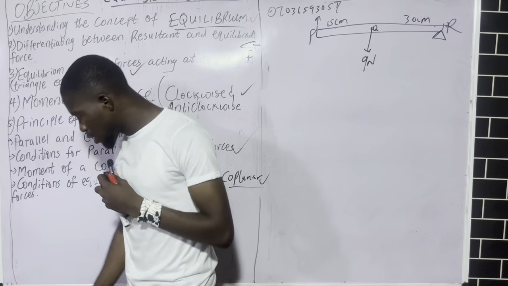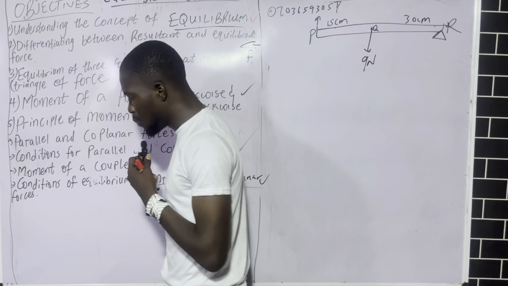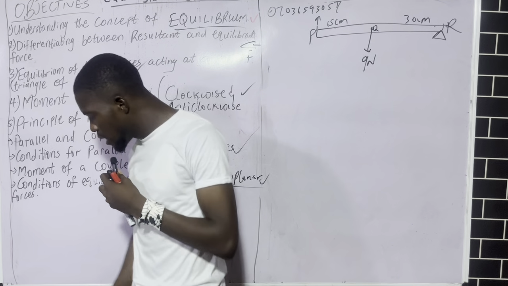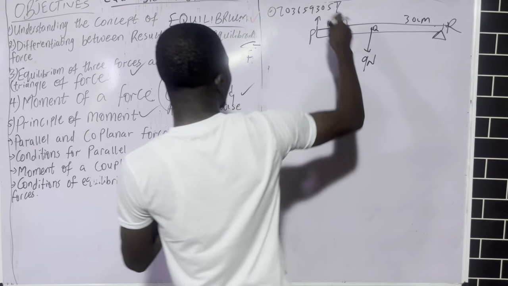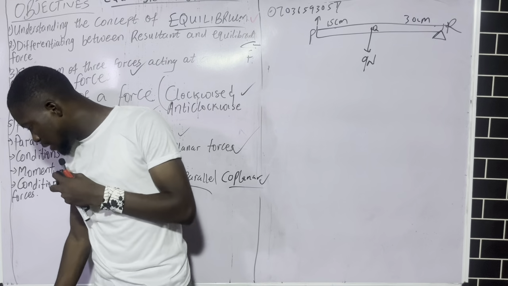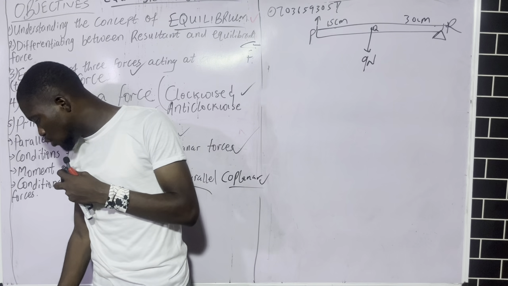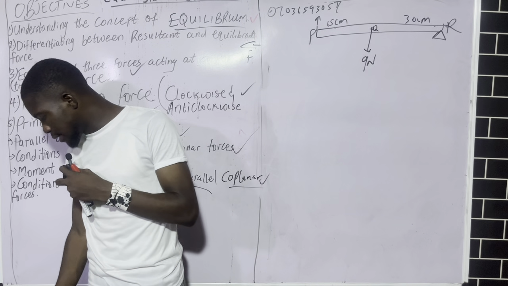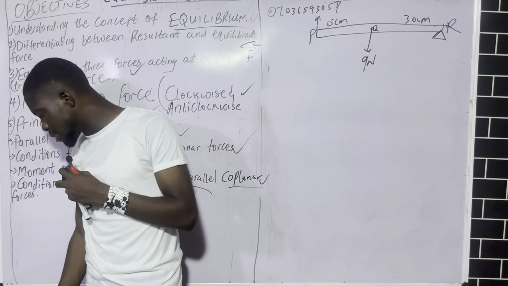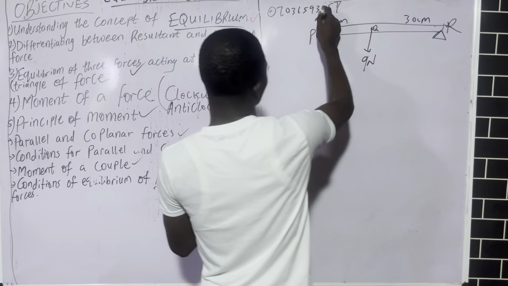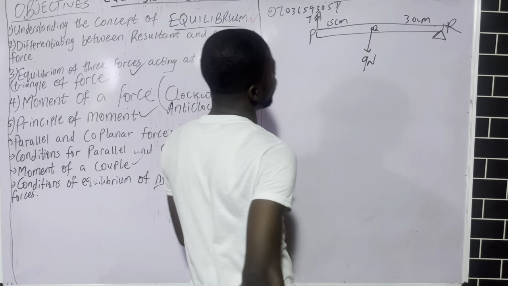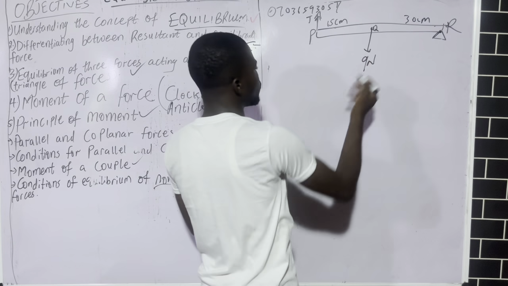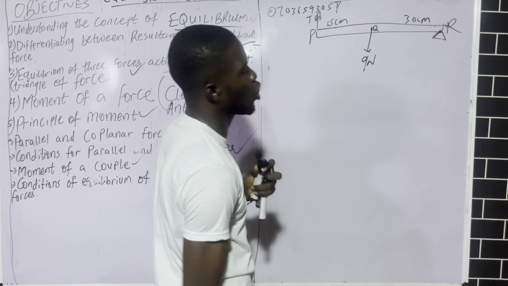The question says, a rod PR is balanced on a pivot at the end R, while a string is used to support the rod at point P. See the diagram. The weight of the rod is 9 Newton, and it acts at a point Q, where QR is 30 centimeter and PQ is 15 centimeter. The tension in the string is what? To find the tension, this T here, that's what we're looking for. So these are our balance points. It's just the principle of moments. Anti-clockwise moment equals clockwise moment.